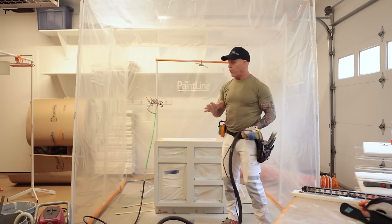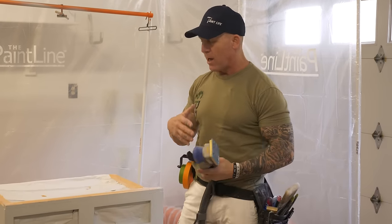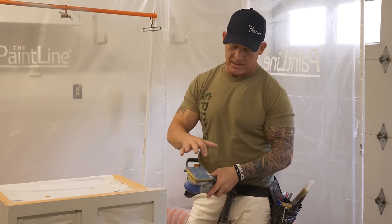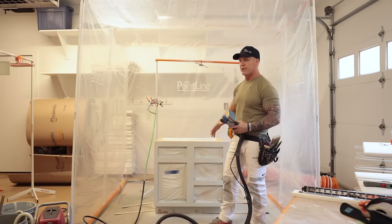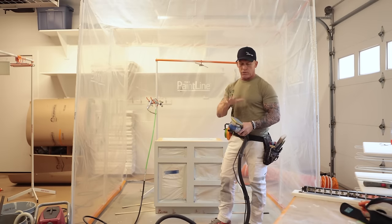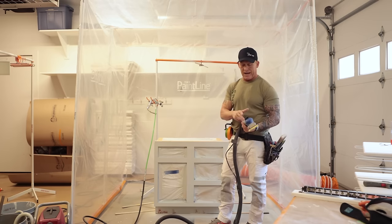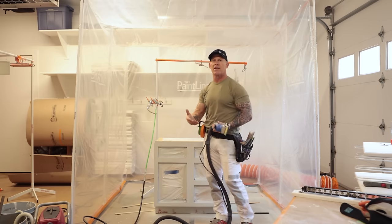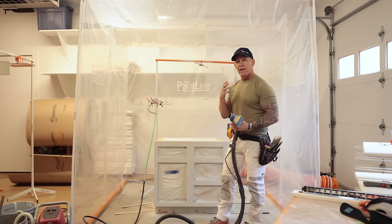All right, so I just want to give you a couple pointers when you're sanding with this Benjamin Moore Advance. It sands a little bit different than a lacquer or an industrial PU. It has a tendency to load up your sandpaper really quick if you keep your sander in one place, because it starts to heat up really fast. What I learned really fast as soon as I started sanding with it is that you just got to move quickly. I had my sander at high speed, then turned it down to a lower RPM, which caused it to heat up even quicker and load up my sandpaper.